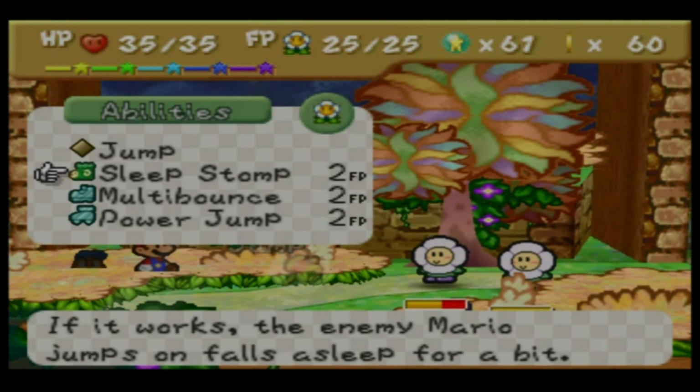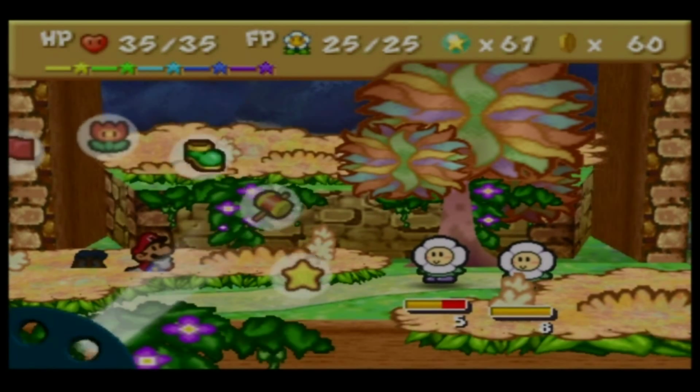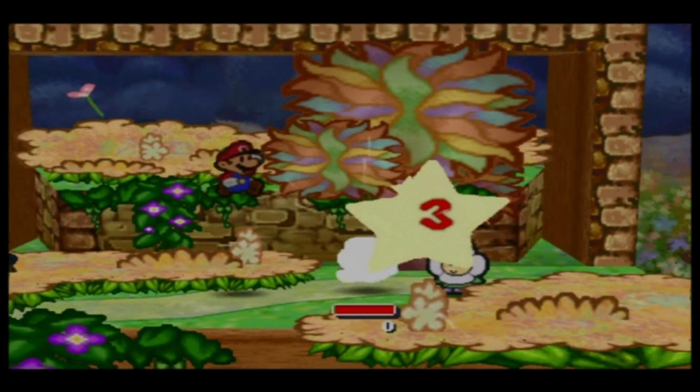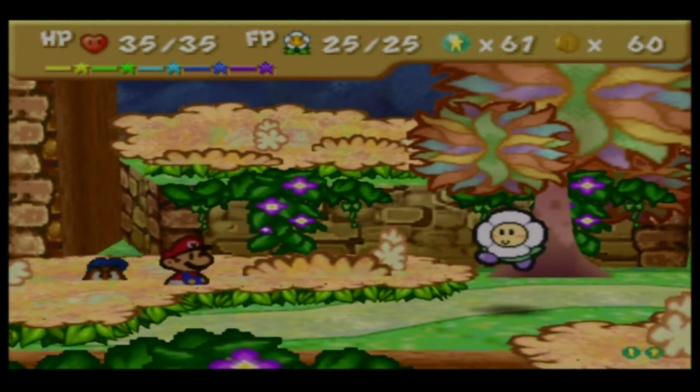I do have something that makes a sleep stomp. Figured I'd give this a try. I also have a multi-bounce on me because there's going to be a lot of enemies that we fight that have a little bit of HP but are in a row. So that's nice. And of course my power jump. I don't think I changed this one. Nope, that's still the same. Again, in this area, there's a lot of airborne enemies, so the jump abilities are kind of your best friends here. Oh, here he comes.